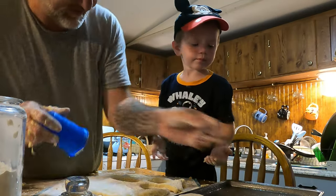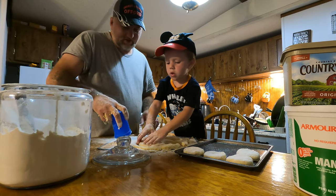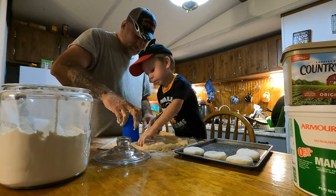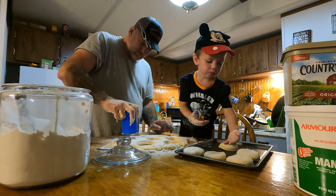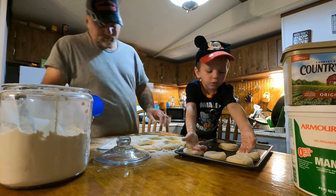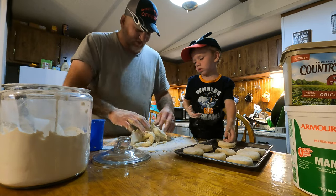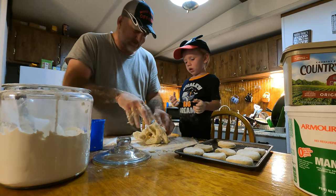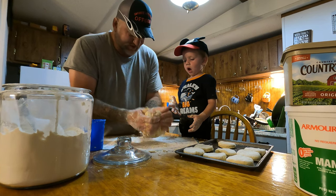Easy way to do it. Yeah, it's the easy way right here. Okay, now do this one? Yeah, here. Get it out. Put it in the pan. Get it mashed down a little. Yep, here's some more. Now we got to roll this up again, like this. Mash it a little bit like that. And then we got to flatten it again.